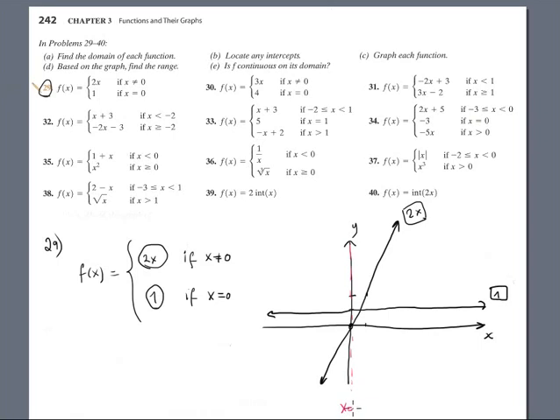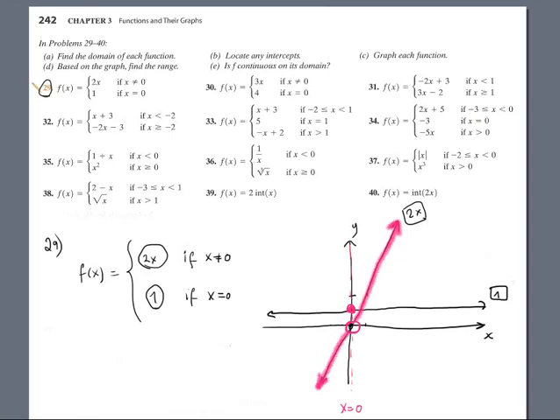At x equals 0. But for x different to 0, we navigate along the line. Okay, the line is like that. Specifically at 0, we have the circle empty, and we continue for the line for another value. Now, specifically at 0 the value is 1. This circle is full. Here, 1.